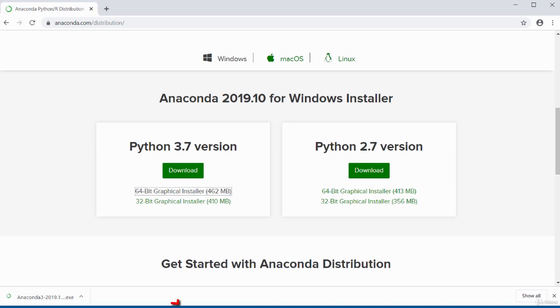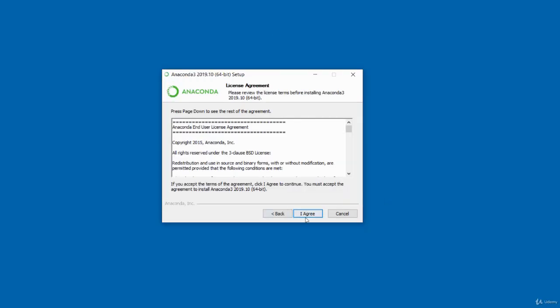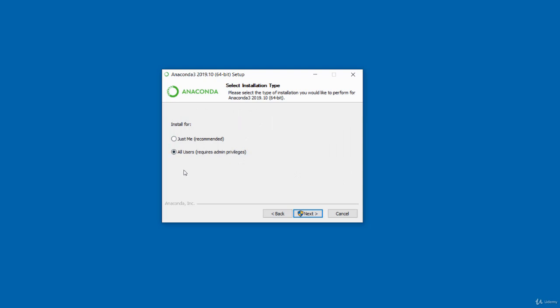The Anaconda installer has completed downloading, so that's it here. So to run it, I just double click to begin the installation. So it's trying to launch. Just click on next and then click to agree. And there are two ways you can install it. You can install it just for your user profile, which is the recommended one, or you can install it for all users. If you're going to use the all users, you need to have admin privileges. I just want to install it on one profile. So I'm going to click on the top option, which is going to install it just for me.